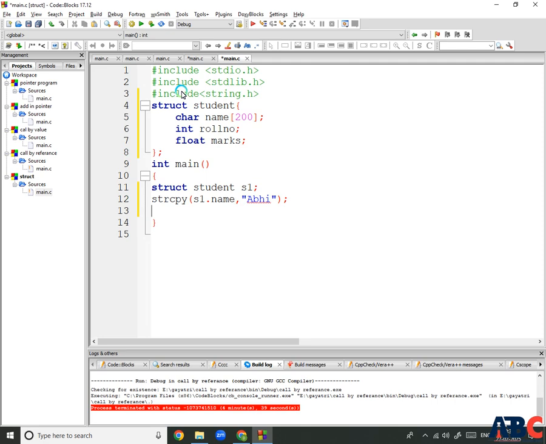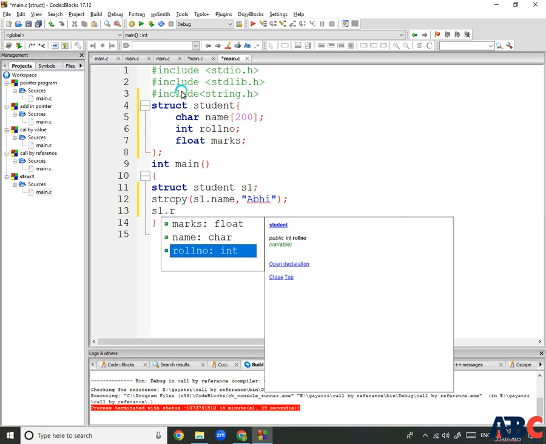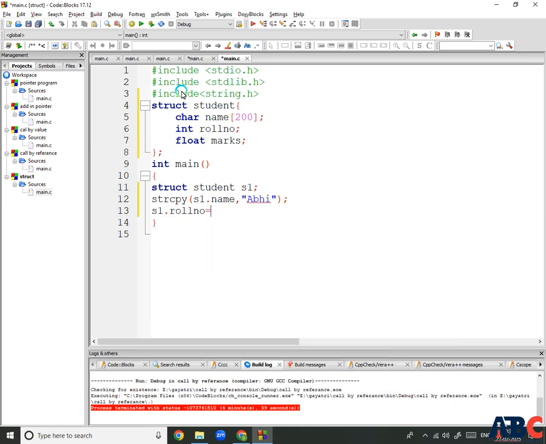Next one, s1.roll number is equal to 20 semicolon, s1.marks. In that we use marks like 85.65 and a semicolon. Now the printf statement will be used.